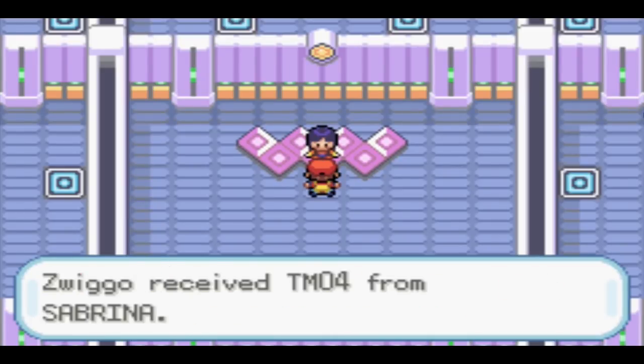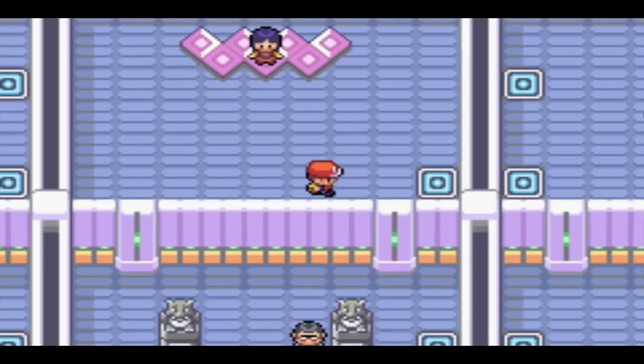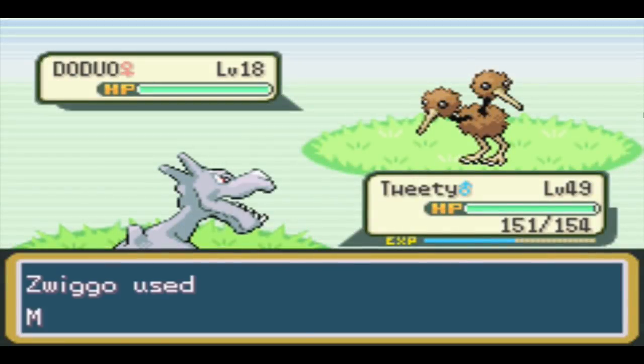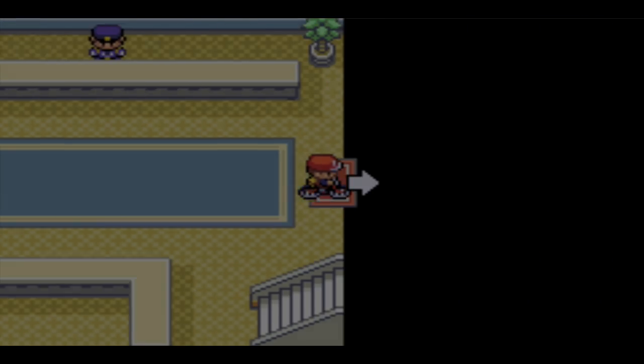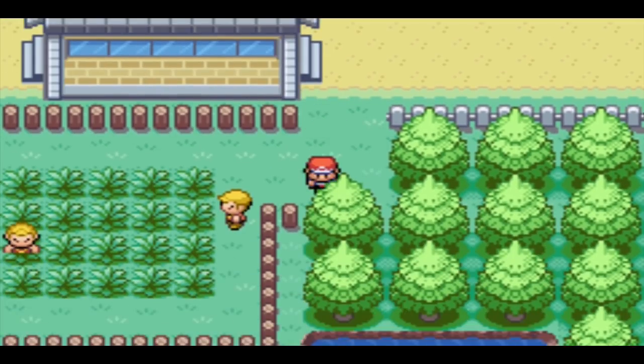Okay lady, I really don't have time for this, just let me go. Time to waste yet another Master Ball on a useless HM slave, which in this case is Doduo. I'll be teaching him Fly since I don't want it on Aerodactyl. We then head up to Fuchsia City, home of the Safari Zone and the next gym.